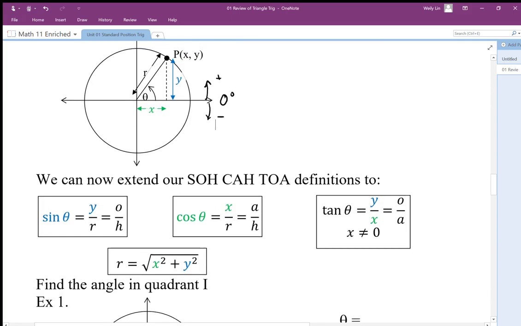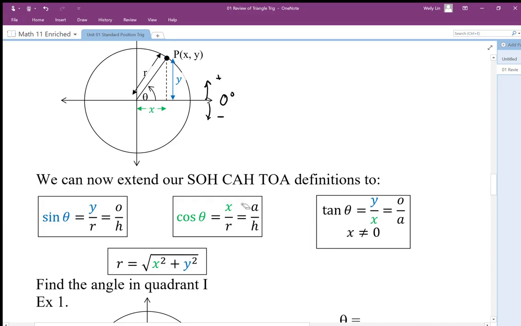So sine was opposite over hypotenuse, but now we're going to change the sine ratio into y over r. So if you take a look at this standard position angle, it's still kind of opposite over hypotenuse, where the radius is a hypotenuse. That still seems to make sense. So it's still in quadrant 1, it's entirely consistent with what we've done before, so no problem. And the big idea is that we want to connect sine with the y value, the vertical.